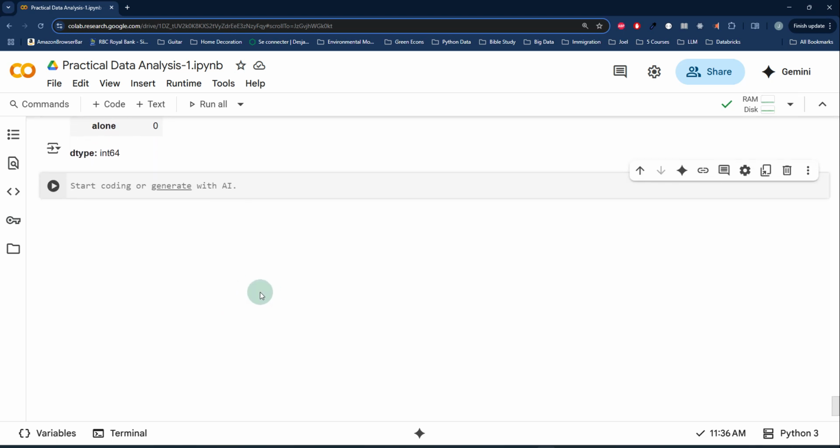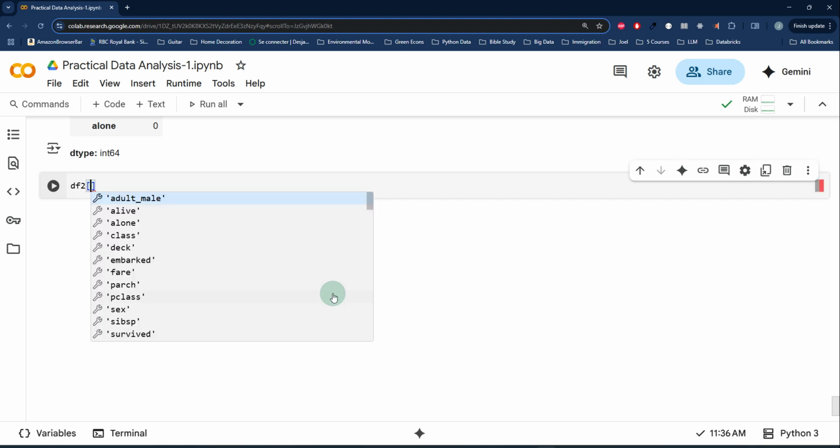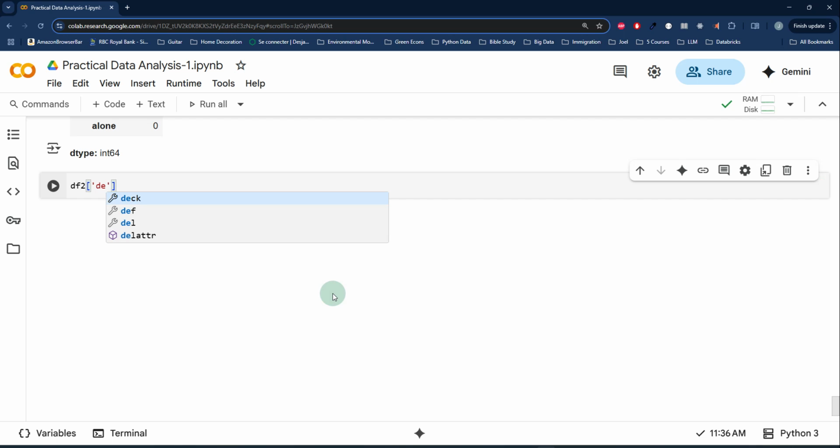So even all the things you have there, you don't necessarily use all, you use the one that you really need. So here we go, df2 dot drop. Okay. Now, before you use it, you need to determine what you have to drop. So here we go. We are saying that we want to drop the deck.